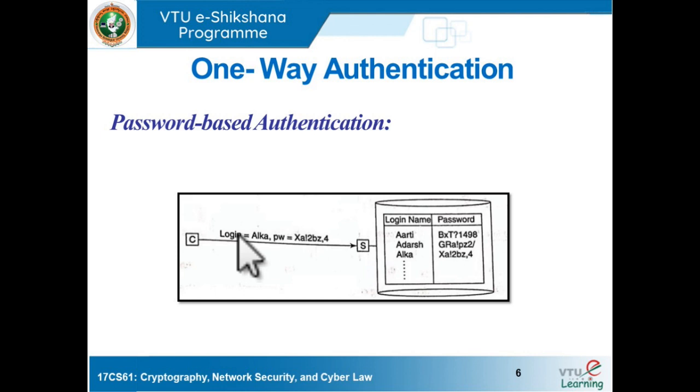When a client sends its credentials, the server receives them, verifies and maps them against this particular file, and checks whether it has an entry for Alka. Along with having an entry for Alka, it will also verify whether the password provided by the client actually belongs to Alka. If it matches, then the server gives the client an opportunity to communicate, and the server will take the request from the client.